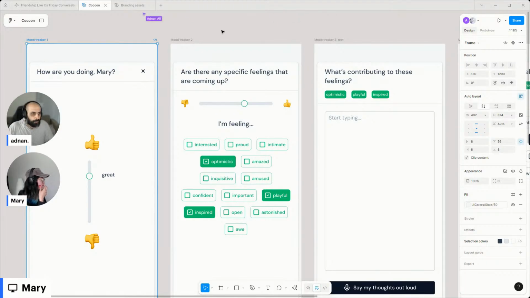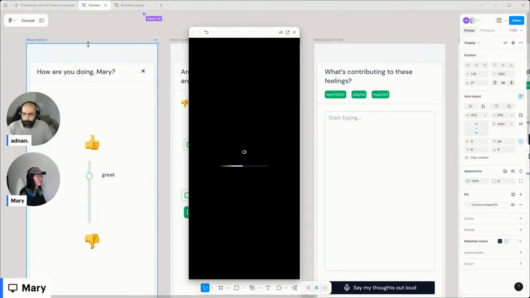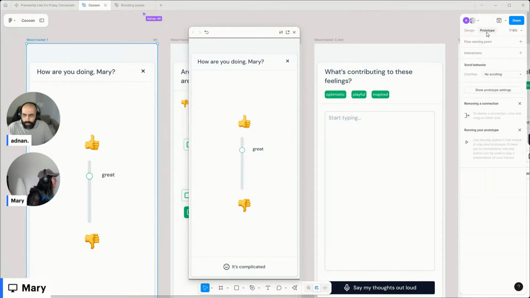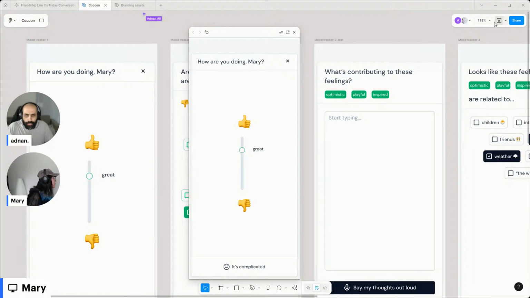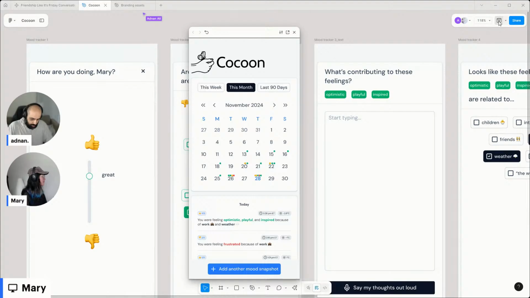I think I did this because when I preview on your phone, I need to add a device. What is your device, by the way, as a reminder? My device is an iPhone Pro 16, I think. Okay, iPhone Pro 16. Got it.